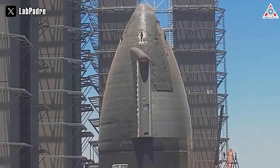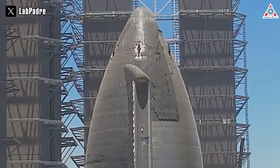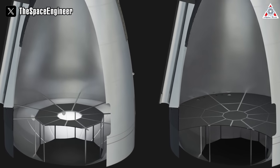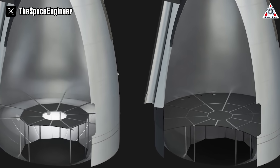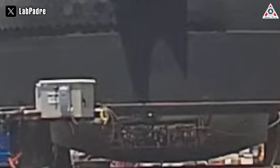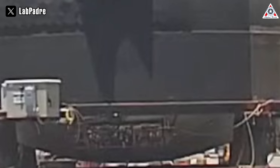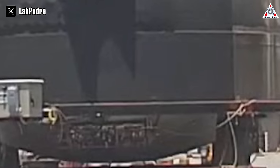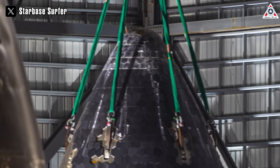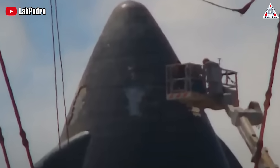To address these concerns, it's essential to remember that this is just a mock-up of the HLS crew cabin, and it doesn't need to replicate the HLS's external appearance precisely. SpaceX's main goal here is to assess the systems and interior design of the crew cabin. This is evident from earlier images when the HLS nose cone was moved, revealing numerous electrical boxes, a control panel, and various switches and indicator lights. So SpaceX isn't necessarily required to remove the heat shield tiles — such a task would be time-consuming and labor-intensive.